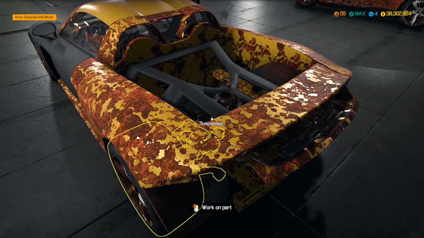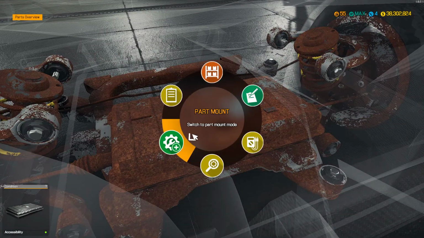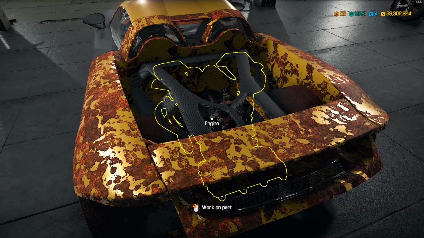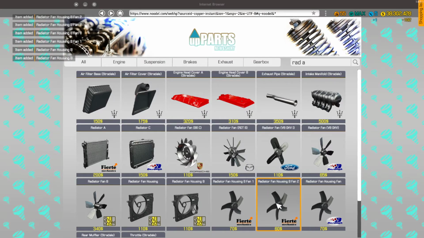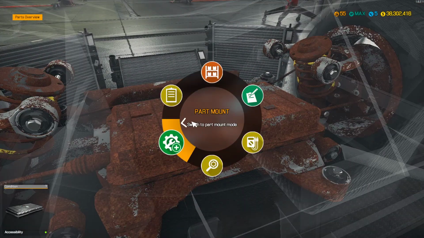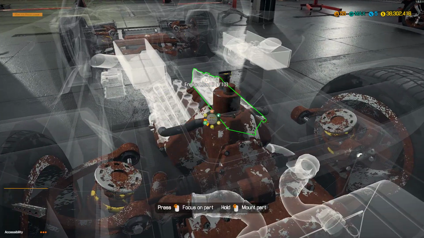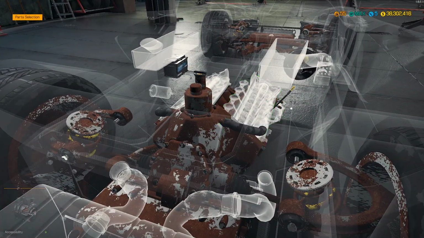Let's go back to normal mode and get in here and do the engine parts before I put the hood back on it. Yeah, see, it is radiator fan housing B, so I need to buy those. Battery, brake servo, ABS modules here somewhere.